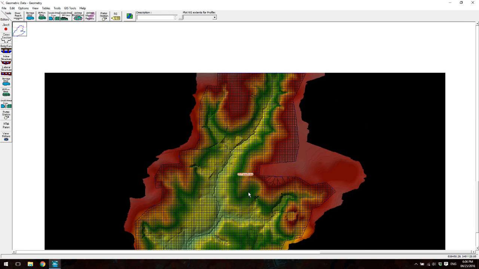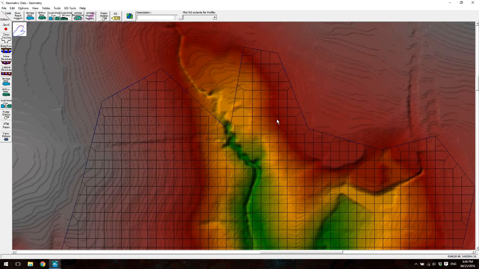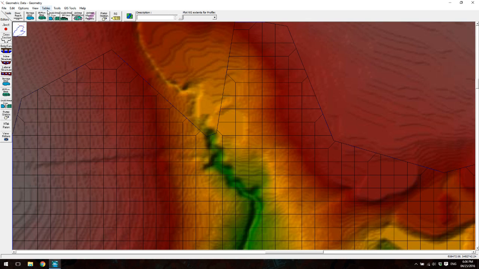So now, yeah, I have to define two boundary conditions at upstream and downstream. If you don't define a boundary condition at the downstream, it will be a storage area and it will store all of the water that is flowing from upstream at the downstream.